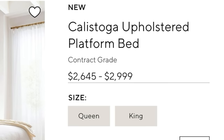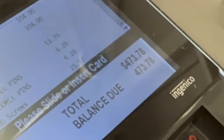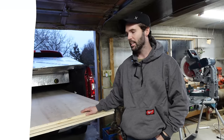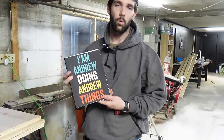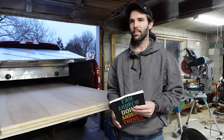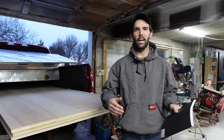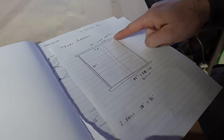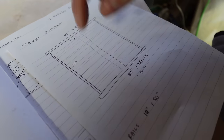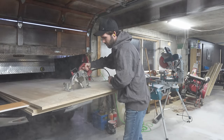Bed frames are very expensive — the ones we were looking at are $2,000 to $3,000, so we opted to build our own. We just picked up all the material we're going to need and it came to about $500. I have my little notebook with basic dimensions. I've never built a bed before and I've never cared to know the size of beds. While I was looking up the proper size for a king size bed frame, I realized that the whole time we lived here, our bed has actually been set up the wrong way — 78 by 80 for the mattress to sit in, whereas before we had it 80 wide by 78 long. Right now I'm cutting the headboard to length and leaving the height at 48 so we don't have to cut the sheet twice.